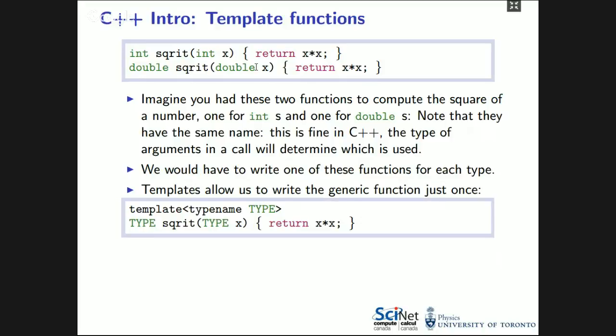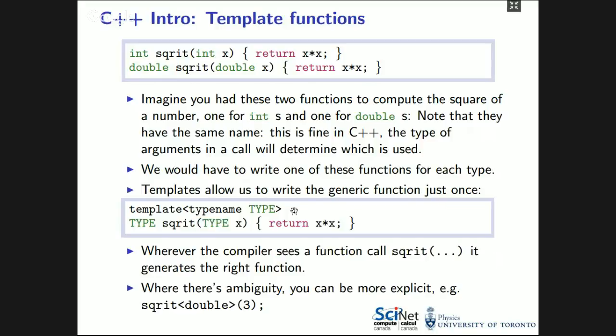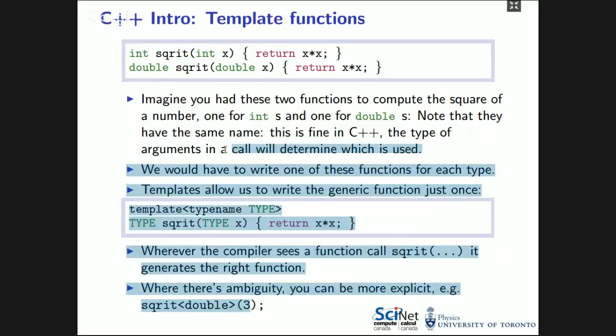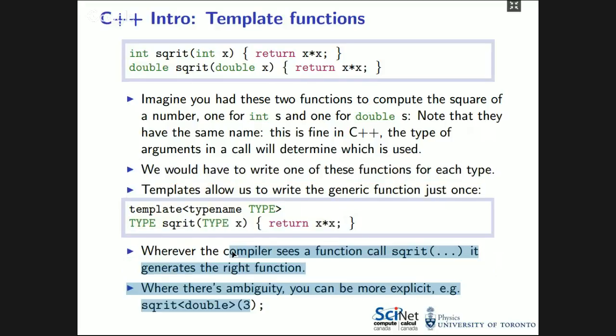And so this is kind of why you would use templates. You write it once with something that has a generic placeholder type. And the only thing that the compiler has to know is this is a placeholder, and that's what this template typename type does. So it's nice that you can do this. We won't ask you to do it yourself unless you really want to. But I want you to know that this is a feature of the language, and that's what these funny angular brackets mean. So I can pick out a specific function by specifying the type, or I can have the compiler figure out that this is an integer and deduce things.